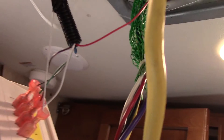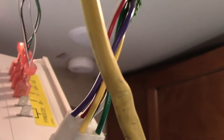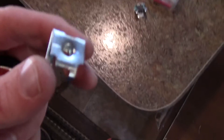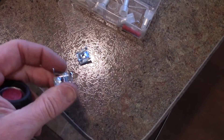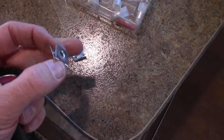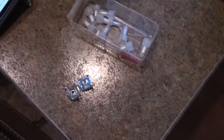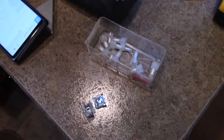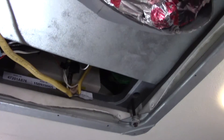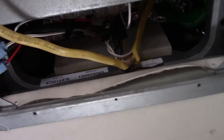The freeze sensor just needs to be installed. It says to put it up in the evaporator — push it between the fins, bottom center between the first two rows — jam that up in there. Then these two wires just connect to here and it's ready to install up in the ceiling. The kit included these two wing nuts which will hold the control box — there are studs sticking out, so you just thread these on once you set the control box over them. I won't be able to show you that from inside, but you'll be able to feel it with your hands when you go to install it.